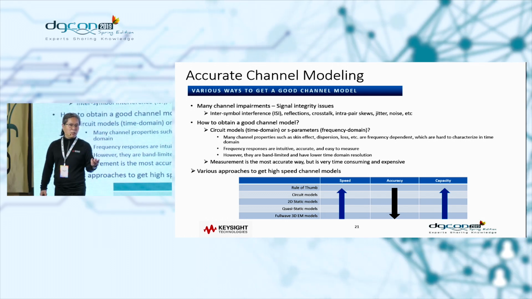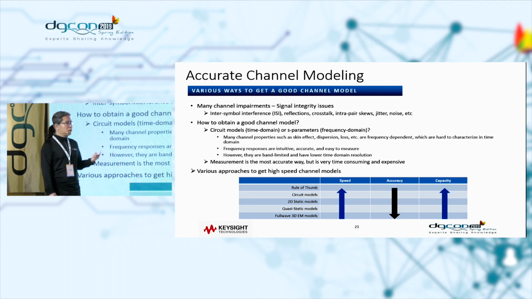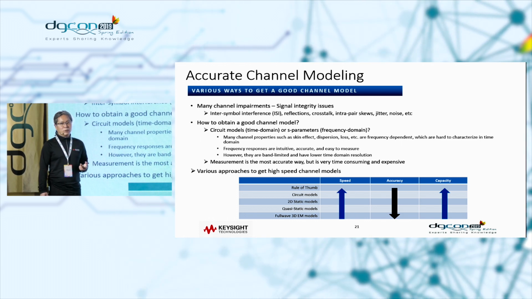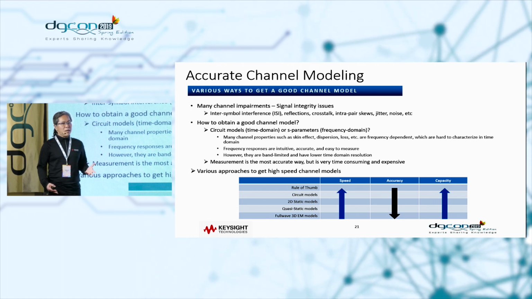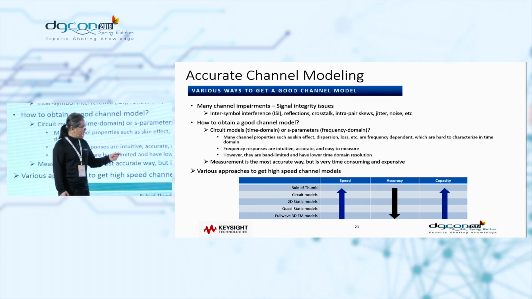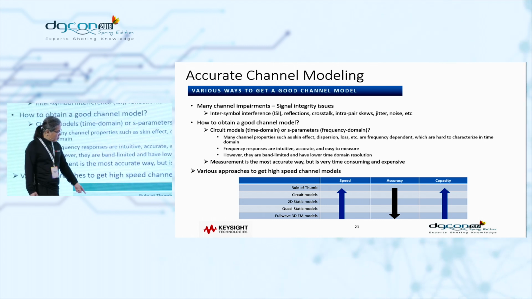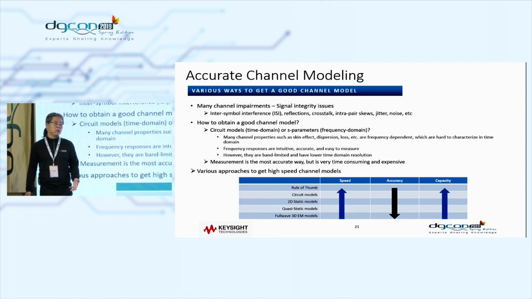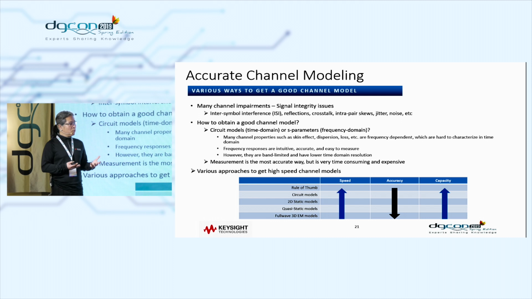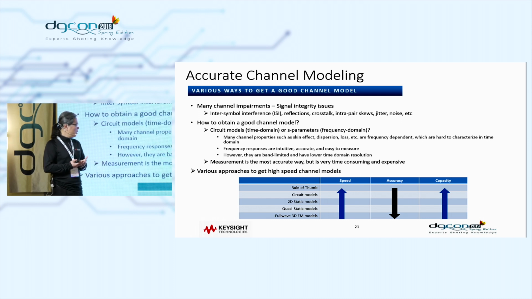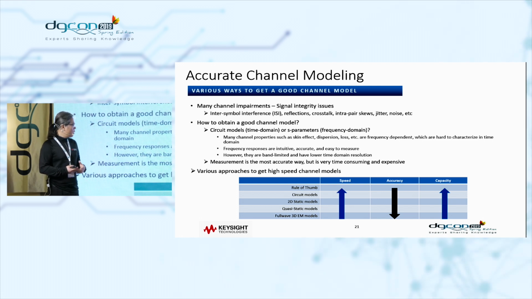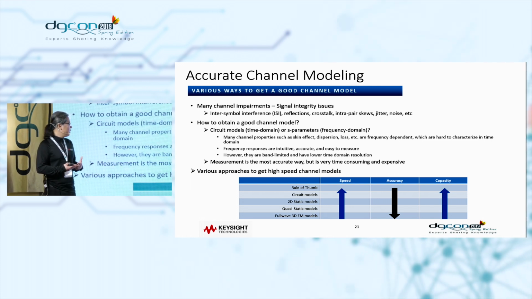But I always tell people there are three pillars. One is the speed of the simulation or modeling, the other is accuracy, and the third thing is the capacity. So if you are really looking for the ultimate accuracy, then it's always better to go with the full wave 3D modeling, but at a cost of the modeling time. It may not be that simple, or it may not be that speedy, but again, if you're really looking for the ultimate accuracy, the full wave 3D EM model is the best.